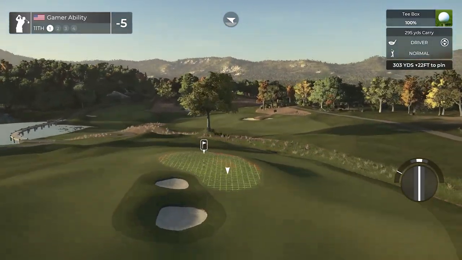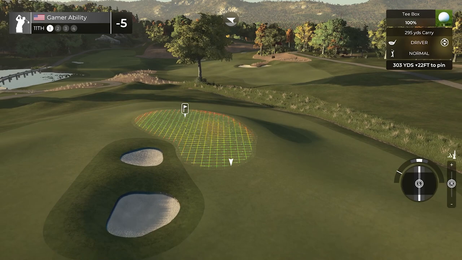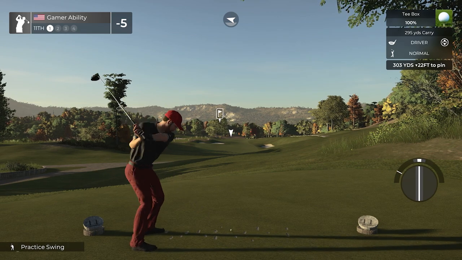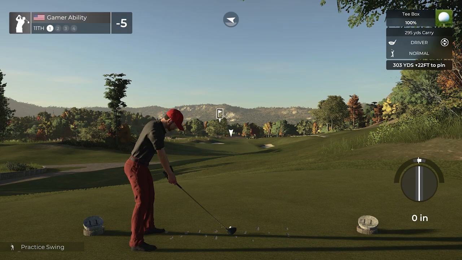303 yard par 4. My favorite type of hole in golf. A drivable par 4, Seb. This golf shot's for you. All right, here we go. Dedication, albatross, right here, right now. Gonna do a practice swing. We're getting sweaty on this one. Sweaty for Seb.